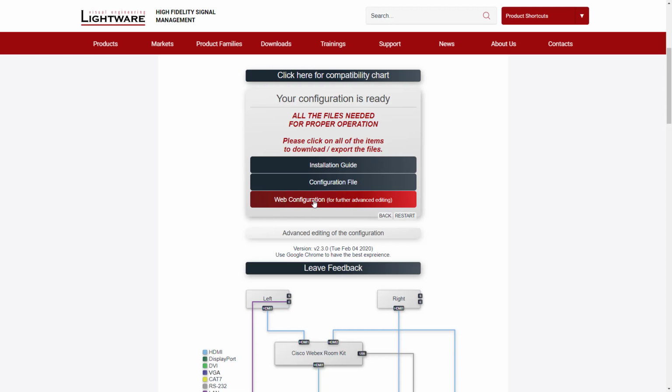The installation guide will include the diagram below indicating how to connect all devices, the notes we made on the previous screen, as well as the step-by-step process to complete your configuration. Saving the backup file will allow us to use this online configuration tool at a later date to make small or major edits to the configuration file.